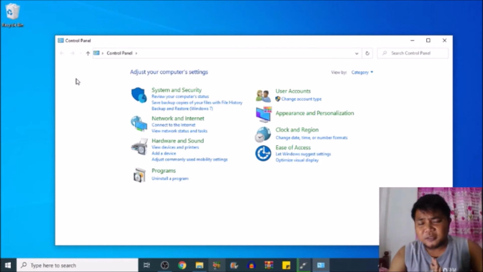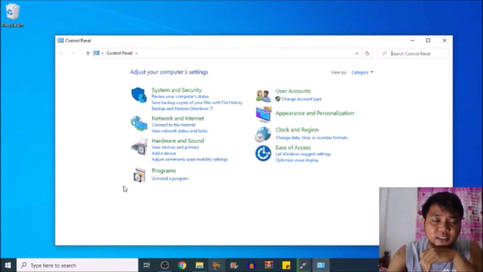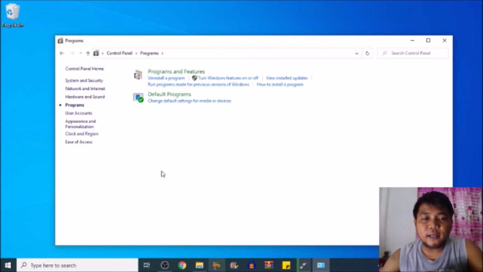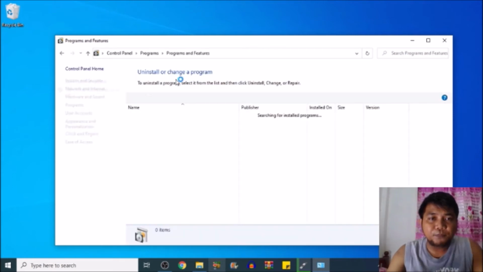So this will also prevent your device from hanging or lagging. After typing in control panel in our Cortana search bar, we then proceed to programs and uninstall a program. Click this one and we will be redirected to programs and uninstall a program.